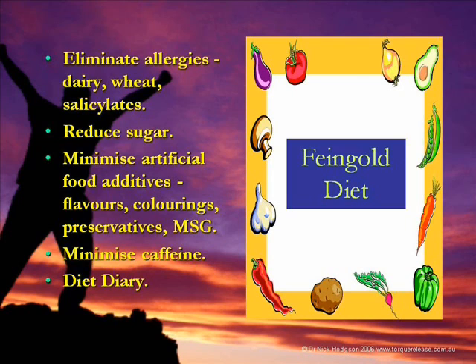Minimising caffeine is important. Caffeine is a synthetic psychoactive stimulant and our culture is totally addicted to it. In people who struggle with depression or anxiety, caffeine is something you really need to work on eliminating. They also recommend keeping a diet diary — writing down what you eat and noting how you feel, your pain levels, or flexibility — because you start to see relationships. You'll find patterns, since it's usually something you ate yesterday affecting how you feel today, not something you ate 10 minutes ago.